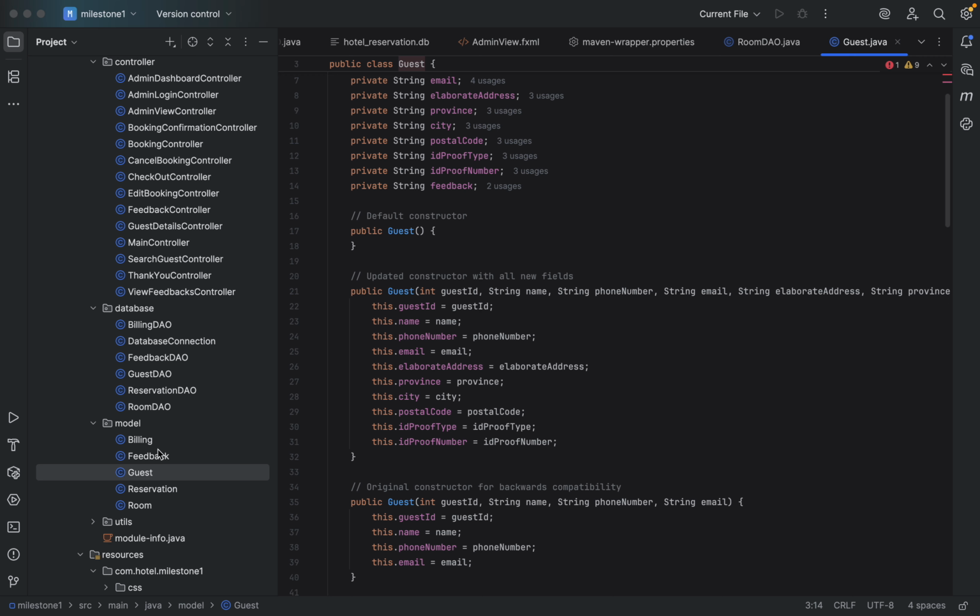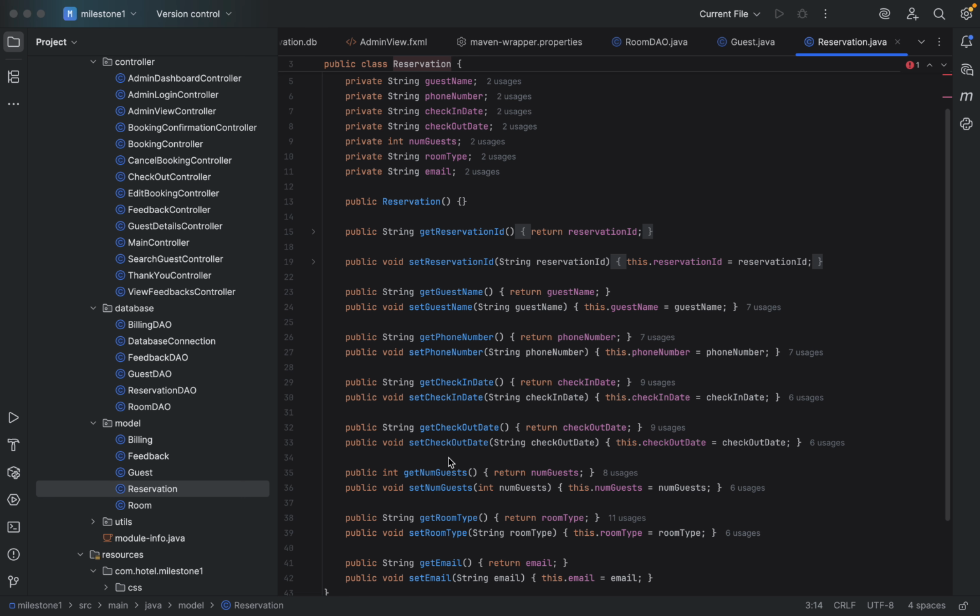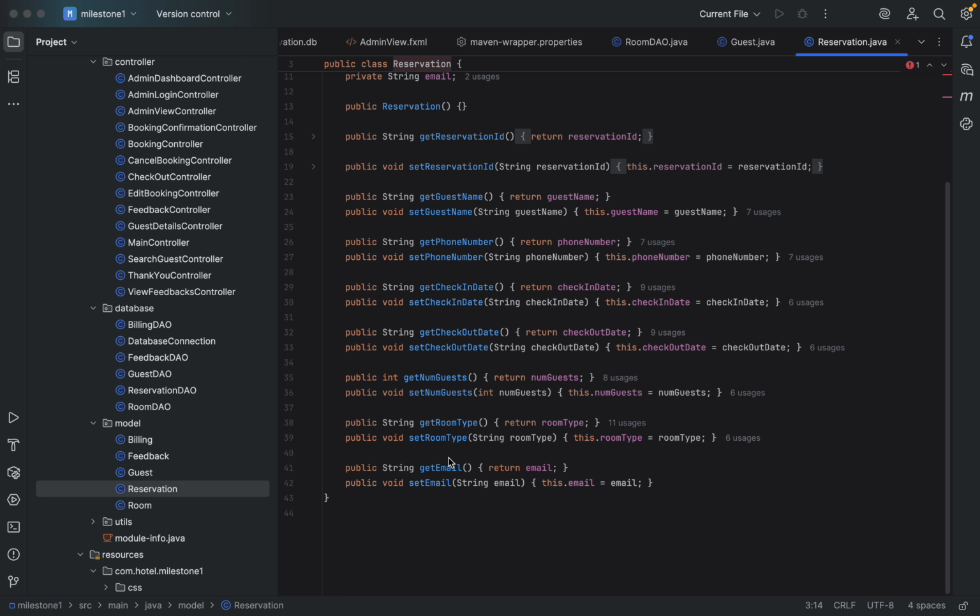This is reservation. It handles the check-in and check-out dates, the number of guests, and the room type logic.